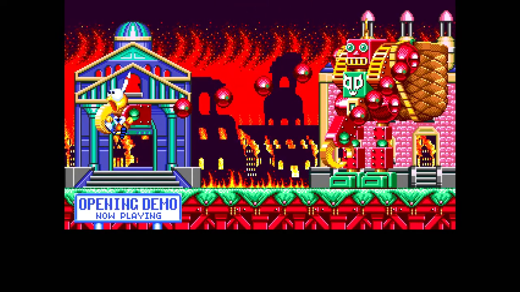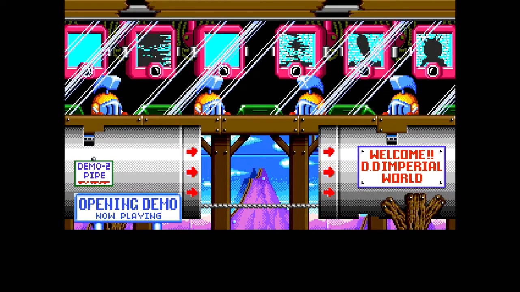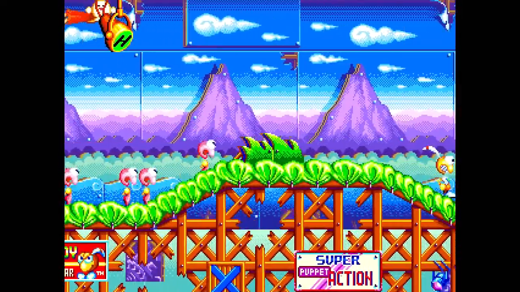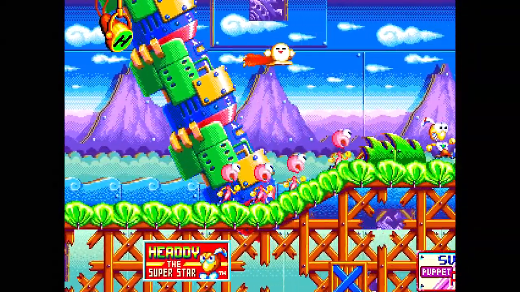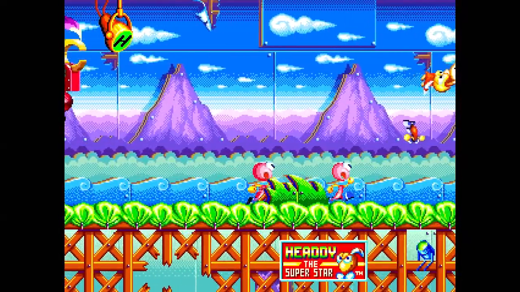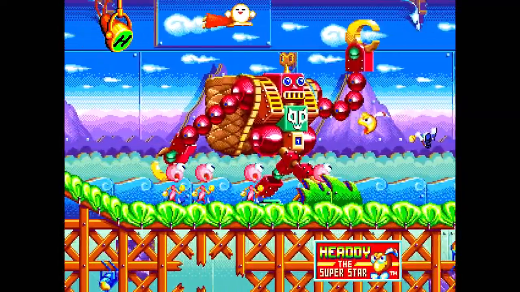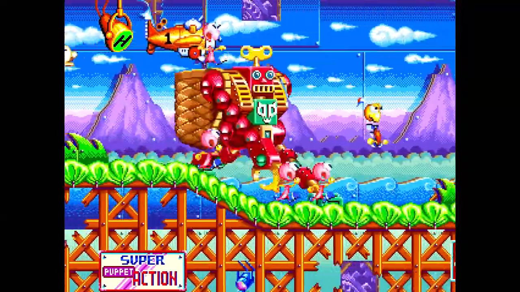There's the main character there, the titular Headdy. Let's just go ahead and get this one started here. The Getaway. So this stage immediately begins, and it's a chase sequence. We can move and jump around and throw our head with the attack button there. It's an interesting idea for a first stage. It's also very unique to start a game like this and have you just automatically doing this.